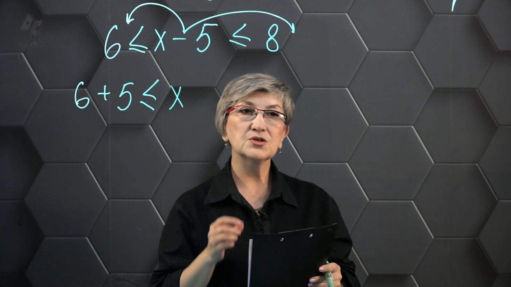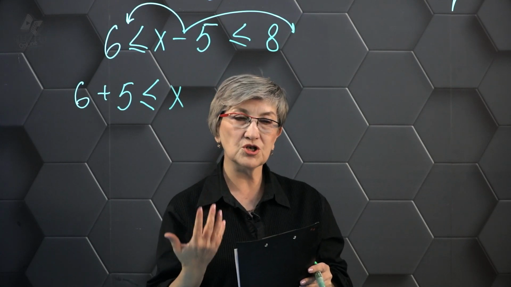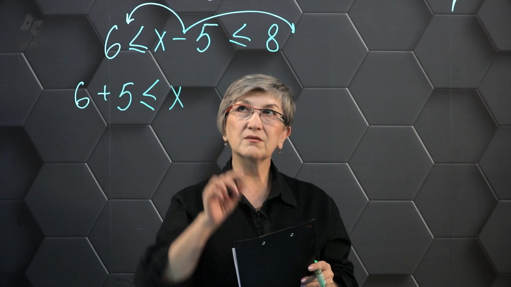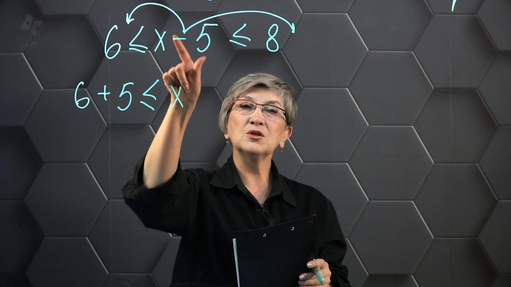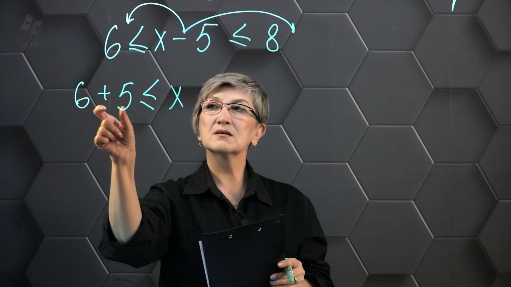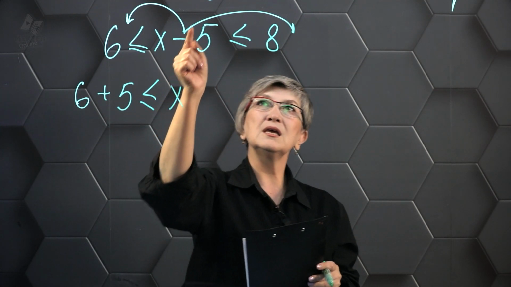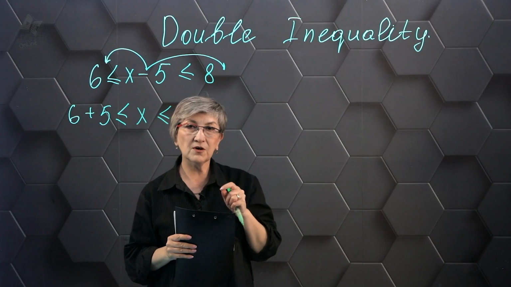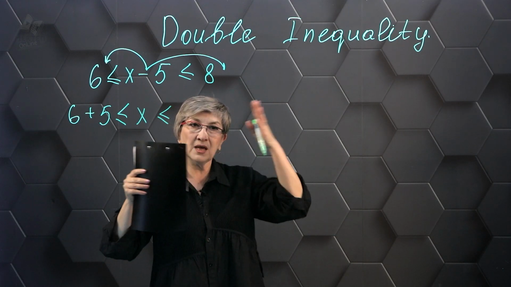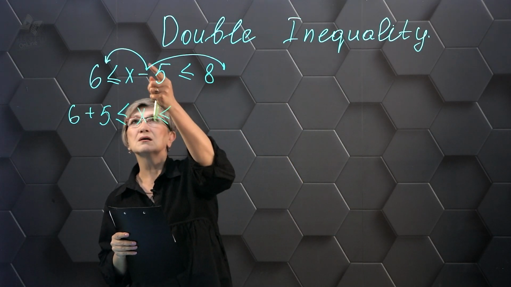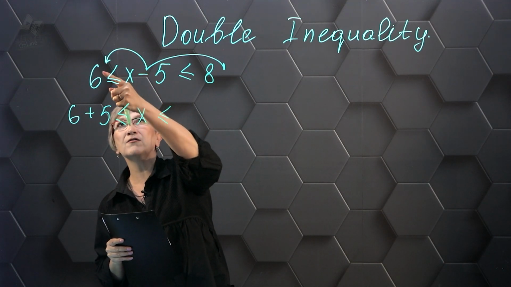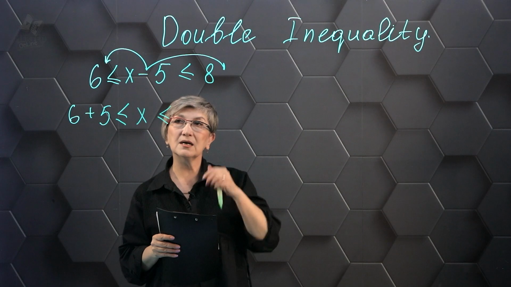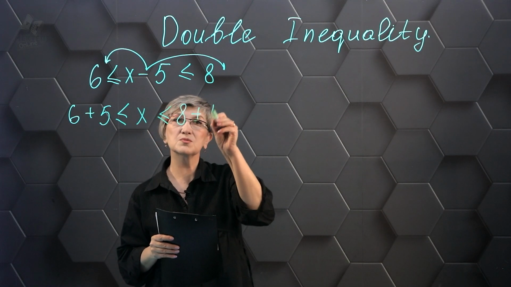When transferring a number or variable from one part to another, we use the same rules. I had minus 5. I move it to the left with a positive sign and move it to the right part. This is a very important technique. You simultaneously transfer this number to both the left side of x and the right side. And then we get 8 plus 5, and then I can perform the operation.